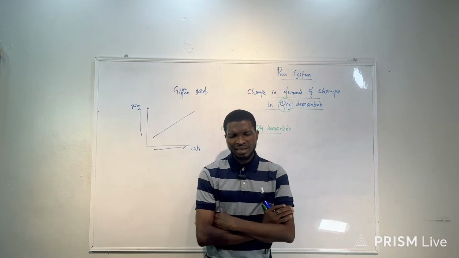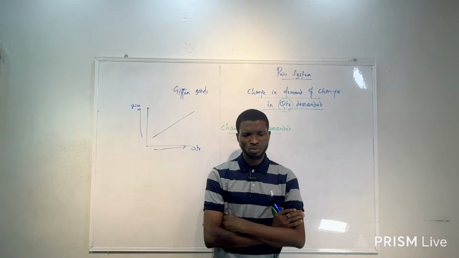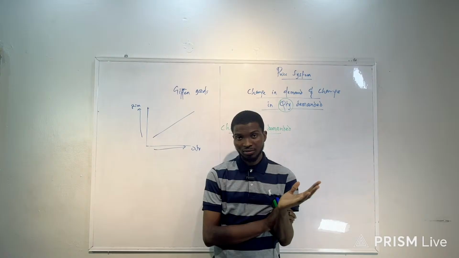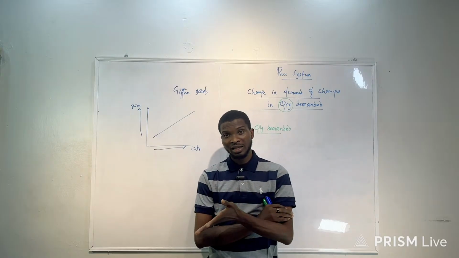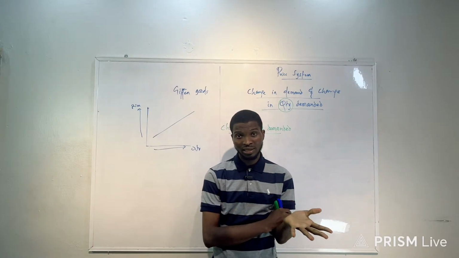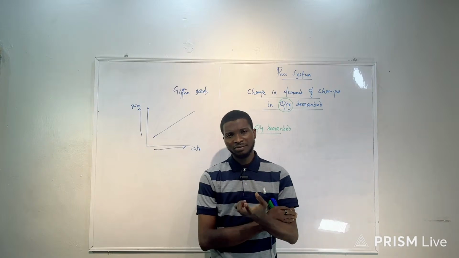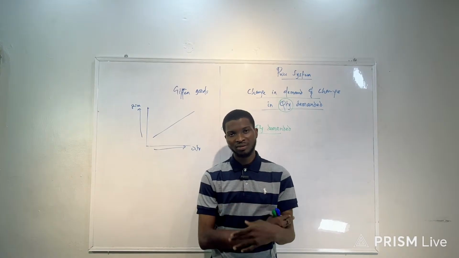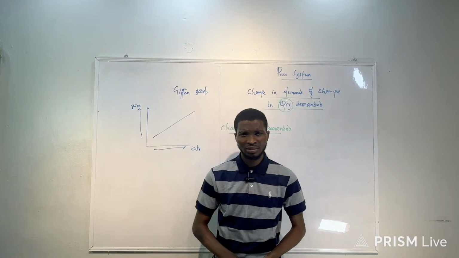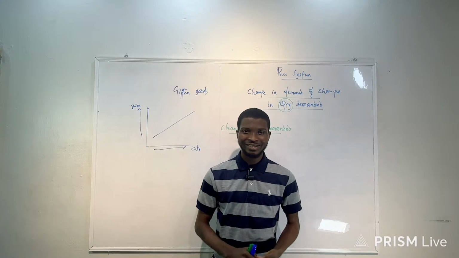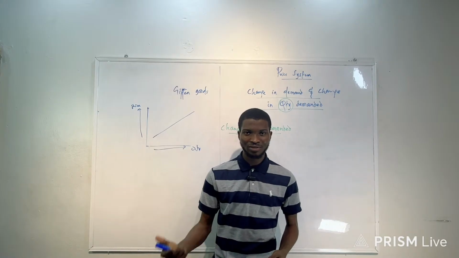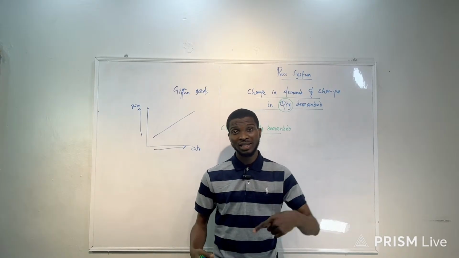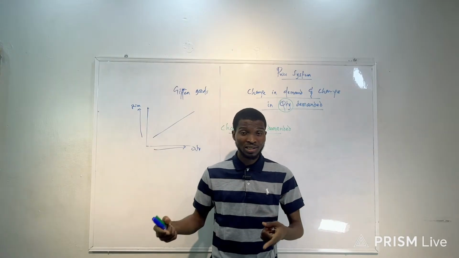If I have 15 naira and they are selling something for 10 naira, how many would I be buying? Five, right? I only have 15 naira and they are selling that thing for 10 naira, I'll buy five. But what if that thing suddenly increased in price and they put it to 20 naira instead of 10 naira? How many would I be buying? Two and a half. Exactly. So it means what made me buy less was because the price was high. What made me buy more was because the price was less.